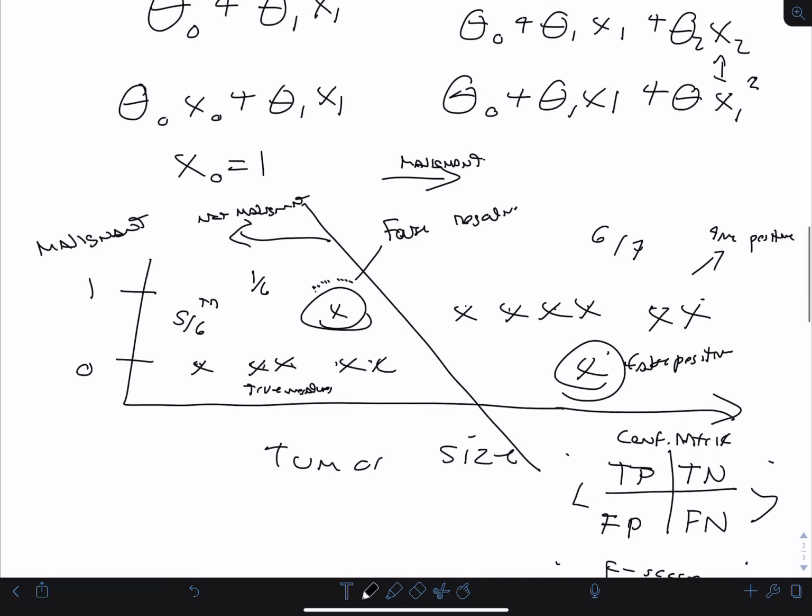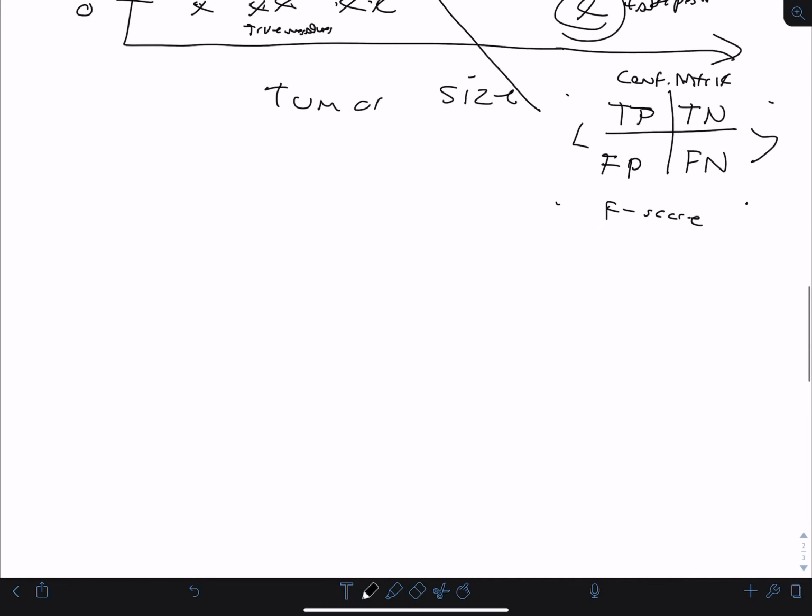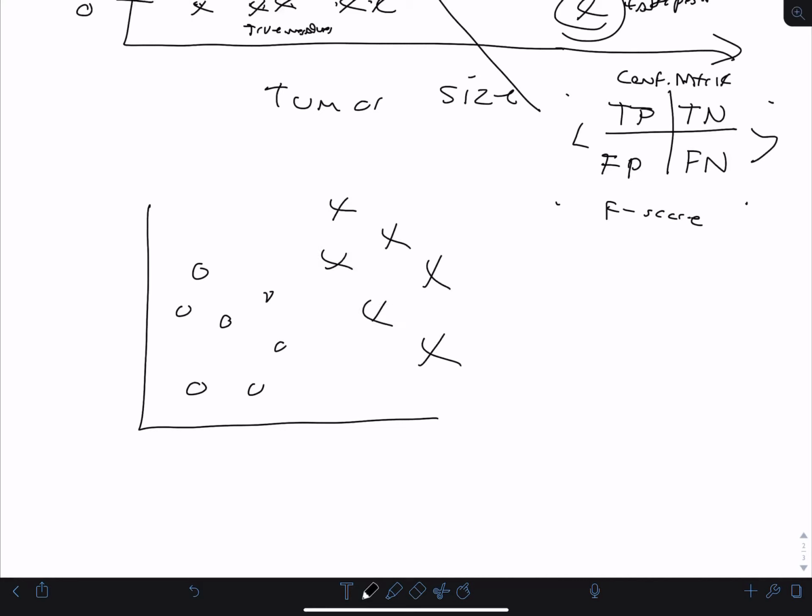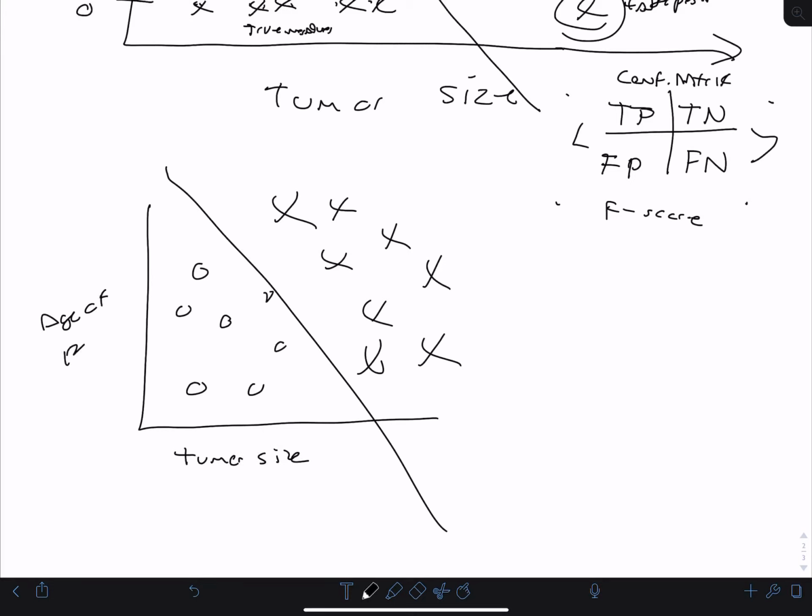You don't always have to stick to something like this in terms of one sort of feature. You can have multiple features for binary classification. Here's an example of that. So here we have tumor size, and then we have the age of the person. And you're still trying to linearly separate the data. So we might have something here like that. If you're just trying to linearly separate the data, the algorithm will try to draw a line. And then in this case, we'll try to get the best fit.